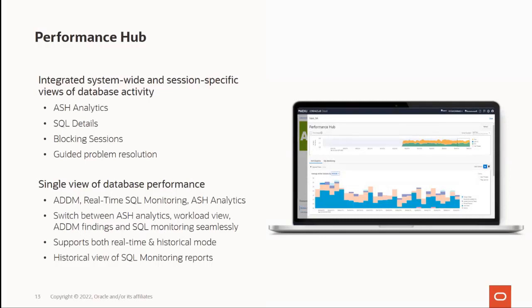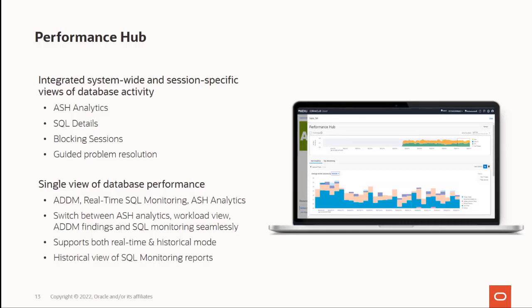For example, the Monitoring service or the fleet page gave me a problem that I have with one of my databases. And it looks like the DB CPU component is spiking up. And I got alerted as well. Now, I want to understand more about this. I can go into Performance Hub and use the ASH Analytics tool to filter down on the particular problem that I got notified on, which could be a CPU spike at a particular time. So if this happened maybe 20 minutes ago, and I want to come back and see what was the state of the database 20 minutes ago, I can come back and see what happened.